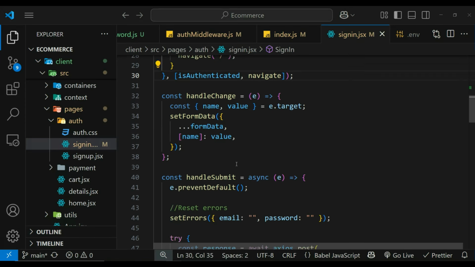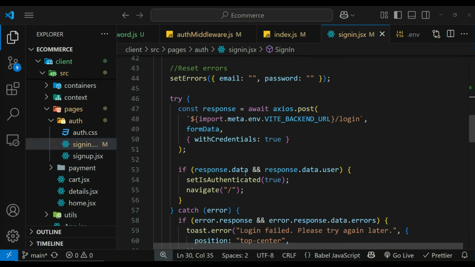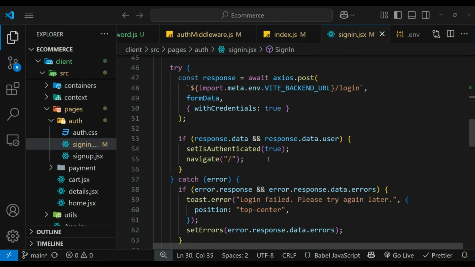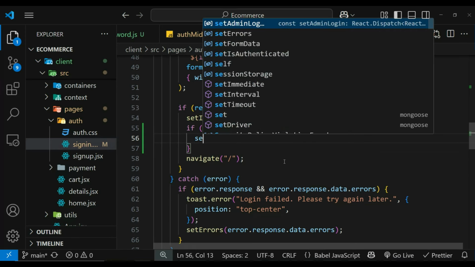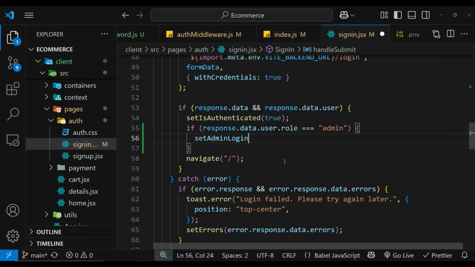Move to the API call part. And below this response part, we can check for the admin role from the user response. So if the role is admin, here include setAdminLogin to true.